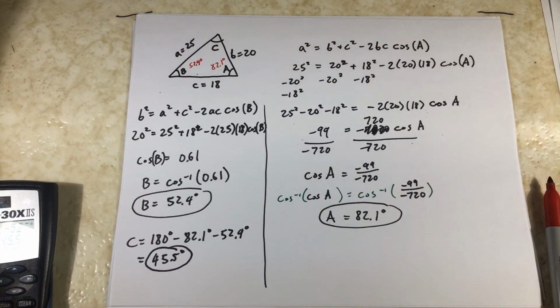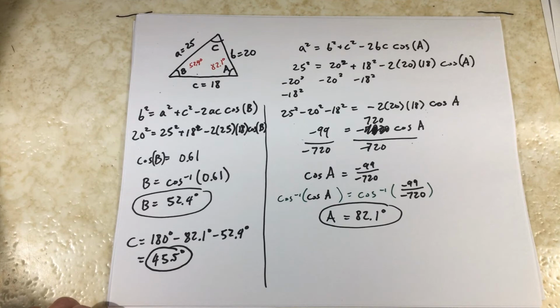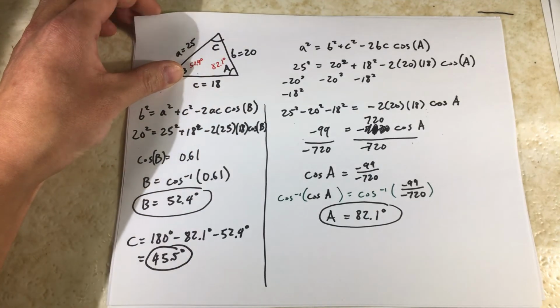Okay, so that would be how you use the law of cosines. It can be a little bit messy, but it can come in handy sometimes. There are situations where you have an oblique triangle, you have all the sides but none of the angles, and you want to know the angles. Law of cosines is the correct tool for you. All right, so you should be able at this point to do all of the homework.